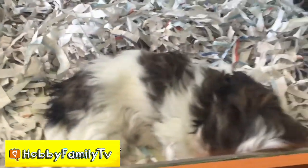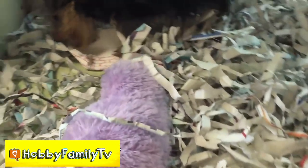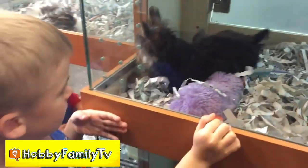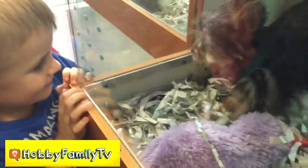Oh, look how cute they are. They're all sleeping. Oh, there's one awake. Oh, that one's awake. Yeah. Maybe we buy a dog. No. Oh. That's a little ankle biter right there. Is it an ankle biter? Is it? He's just barking.